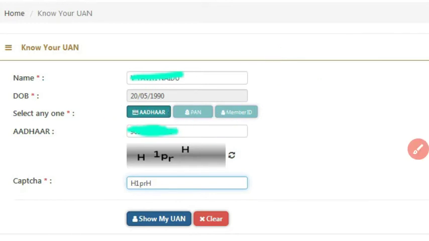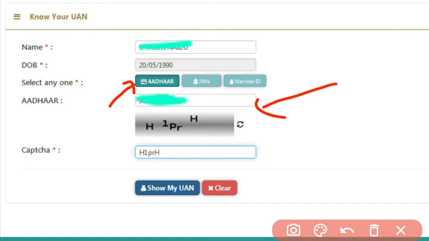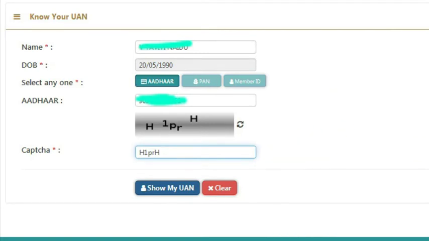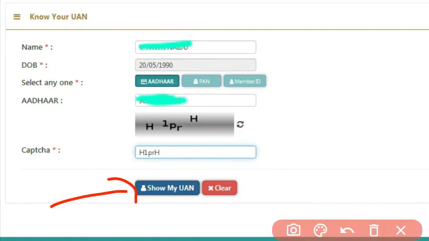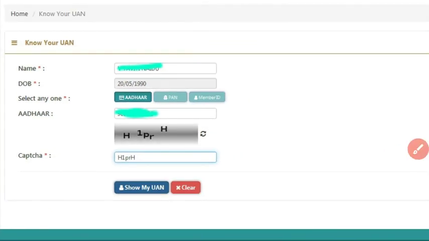Anything you can select. Here the employee selected only Aadhar, so he entered the Aadhar number and also the captcha shown, and click on the show my UAN button after entering all the fields.